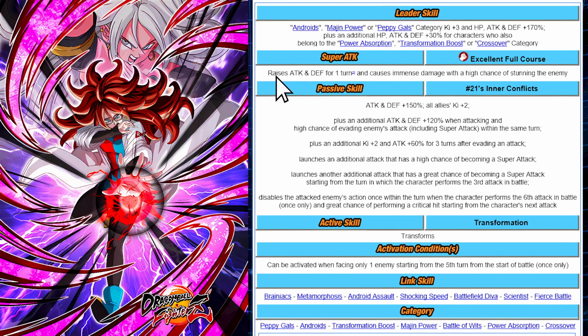Now, the super attack here raises attack and defense for 1 turn and causes immense damage with a high chance of stunning the enemy. So no issues there, nothing overly special. And super attacks are, you know, either stacking or no stacking, and that's pretty much about it these days.